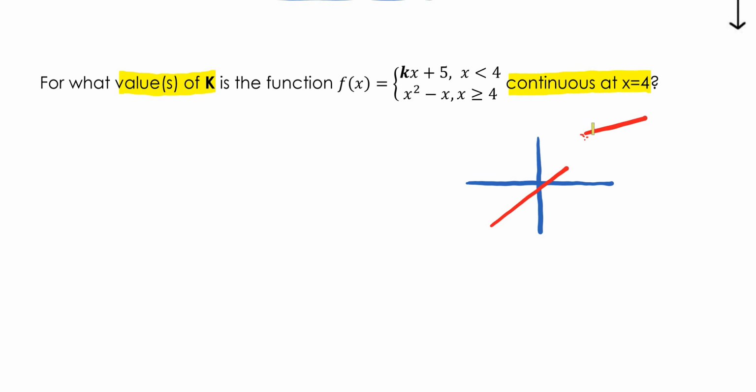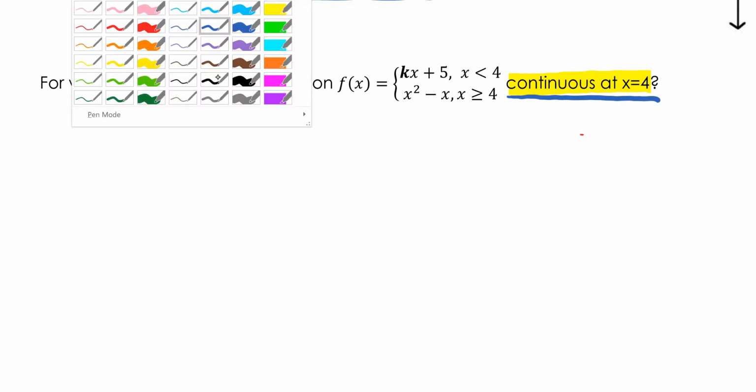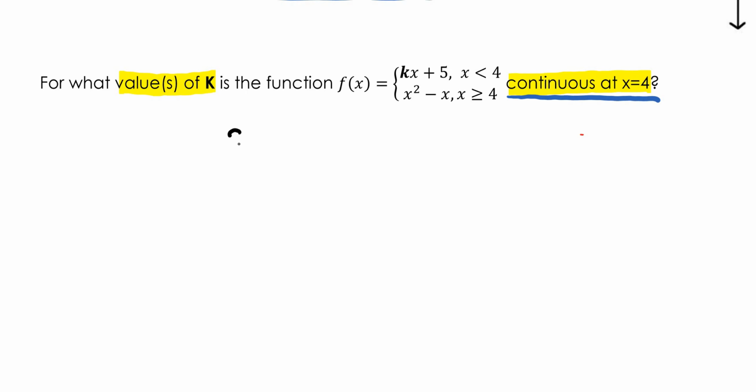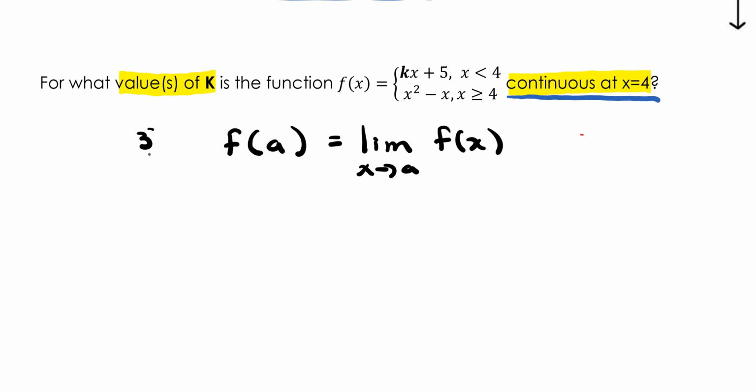And what you want to do is try to connect these two graphs together by making sure you can find the value of k that will actually connect these two graphs together here. So right now the graph is broken, and what we want to do is find the value k so that these graphs can be connected, and then you have a continuous function there. Okay. So since you're forcing this function to be continuous, you can pretty much jump to the third part of the definition. And the third part of the definition is that the function when x equals a has to equal the limit as x approaches a of f of x. All right, so this is the third part of the definition, and this must be true for the function to be continuous.